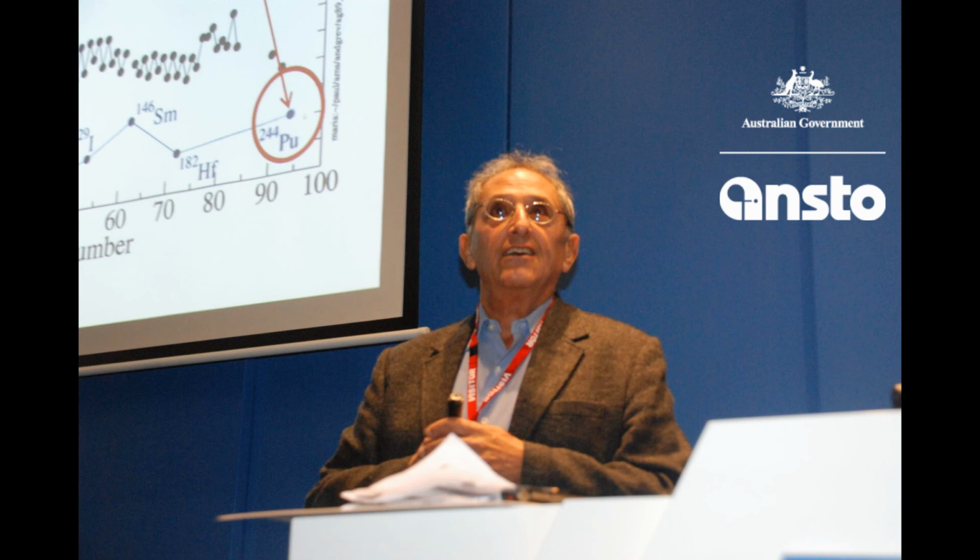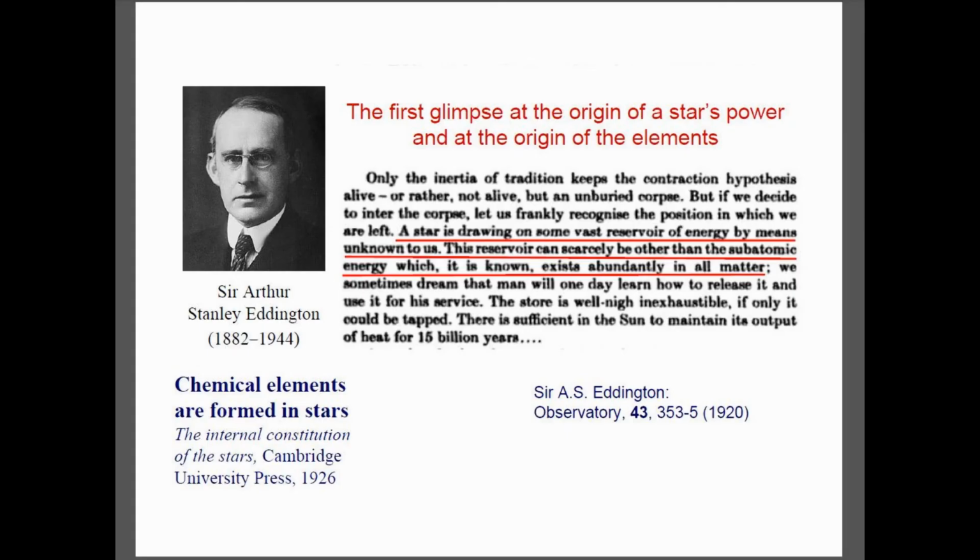So the origin of the elements. To my knowledge, the first glimpse and the first start of understanding of the issue dates from 1920. It's interesting that in 1920 the origin of species had been understood or dealt with for decades. The origin of elements had to wait so long.